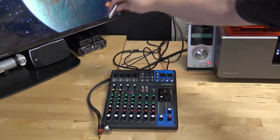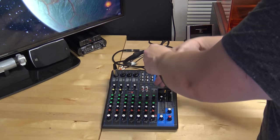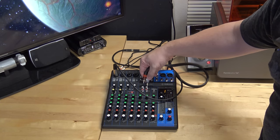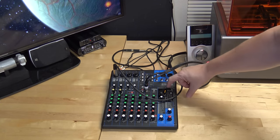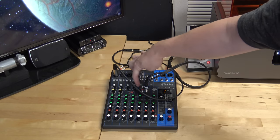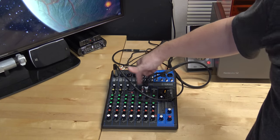All right, so let's plug everything back in. Here we have the microphone. So there's my microphone cable. Now here's the line level outputs to the speakers. So we're gonna go ahead and plug those in right here. And you can switch between line and USB. We actually want USB, so we're gonna plug that in. So that means that the sound's coming from the USB and not from the audio in right there, because you can run an analog source into it like a cell phone or something if you want to listen to music.